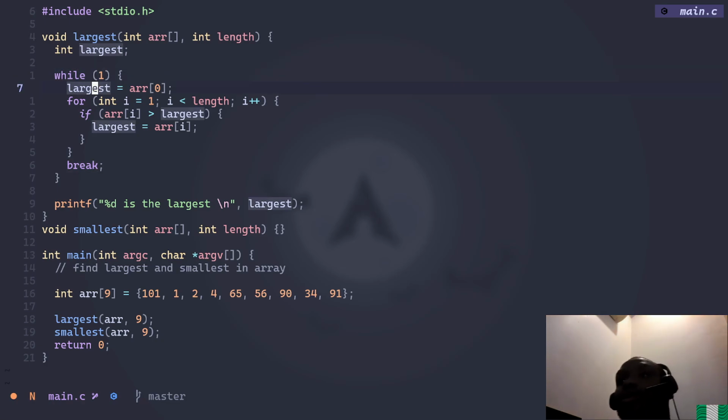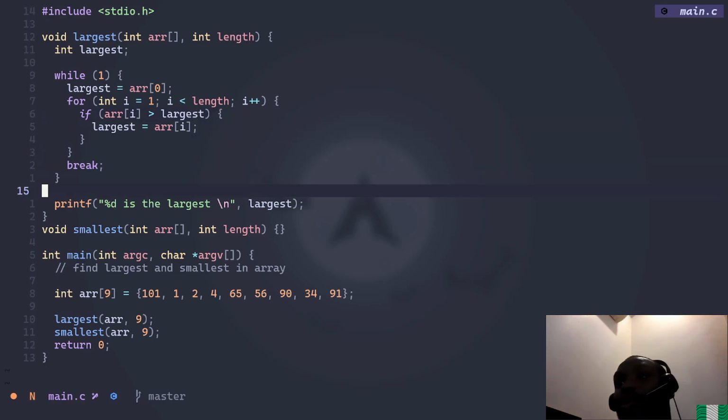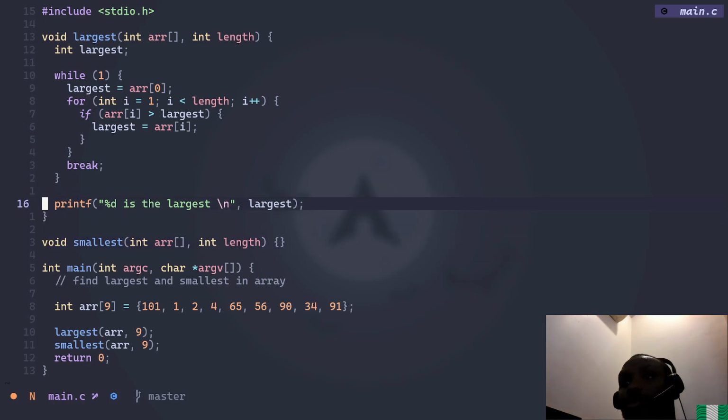So while 1, this while loop will only run once and break. This for loop will just run till the length of the array, and compare everything with the largest and break. I think this is it. Then for the smallest, I can just copy this code.